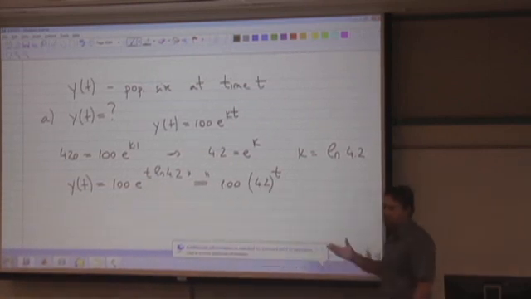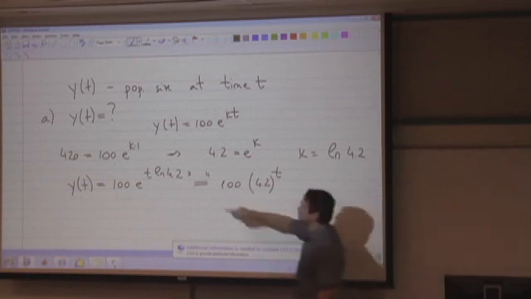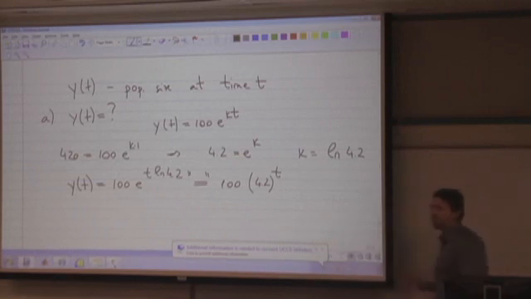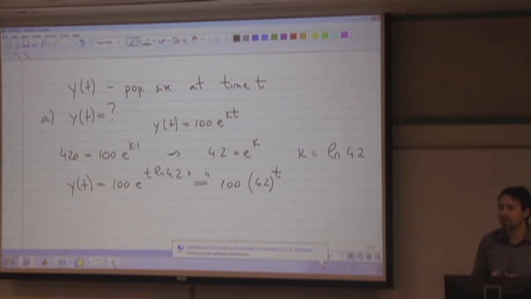But in reality, what people do is take a calculator and actually compute this ln of 4.2, because it gives you an idea of how fast your population is growing. That is your growth constant, so you can get a feel for how large it is. And it's actually very large, because ln of e is 1 and e is about 2.7. So this is well over 1, which means in an hour your population will for sure double, if not a lot more than that. Okay, we are talking about bacteria. Okay, part B. Find the number of bacteria after 3 hours.